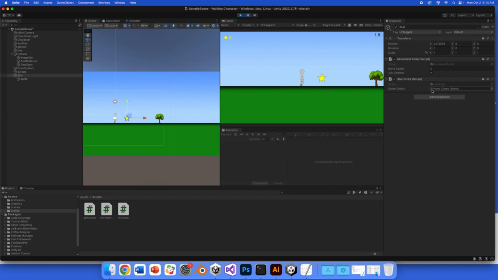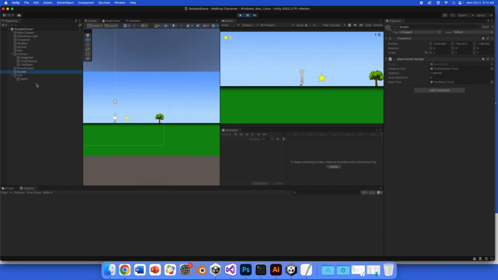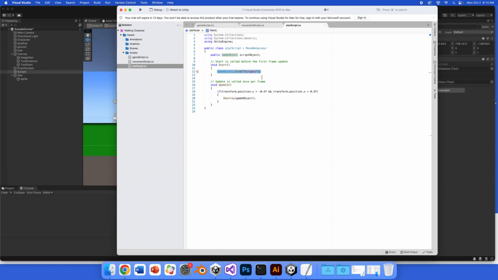It should have populated this with the... did I misspell something? Scripts. Let's see. Hold on one sec. Scripts. Script object. Oh. I have to write script object equals that.